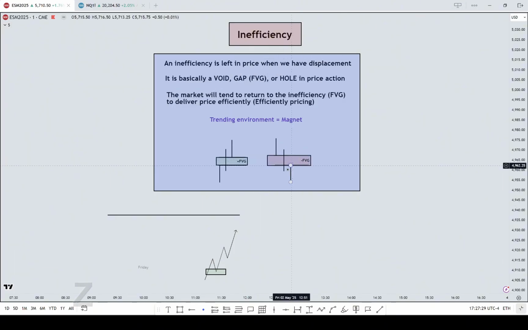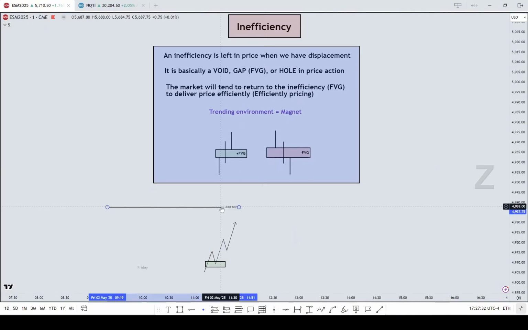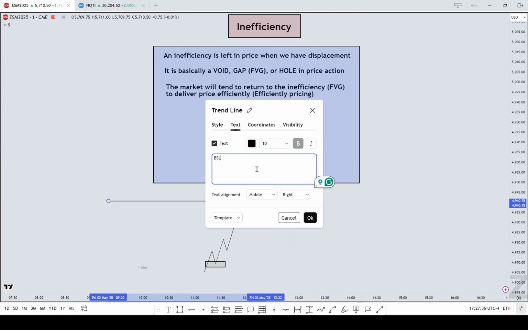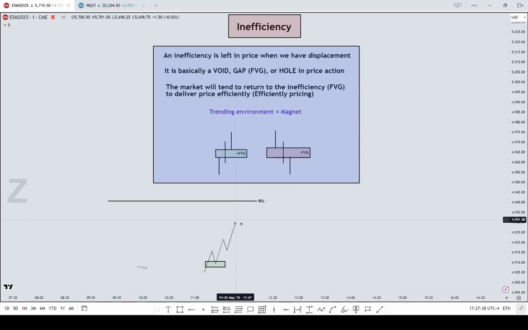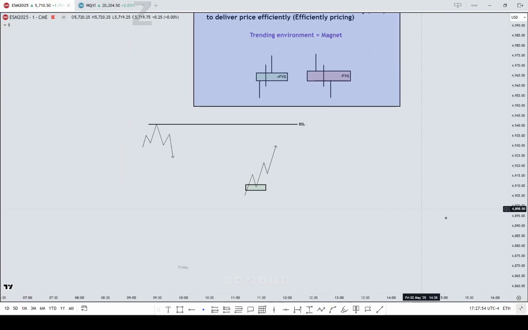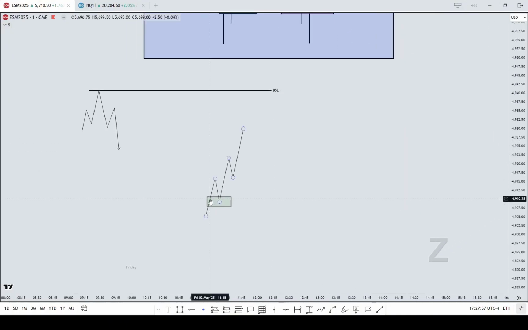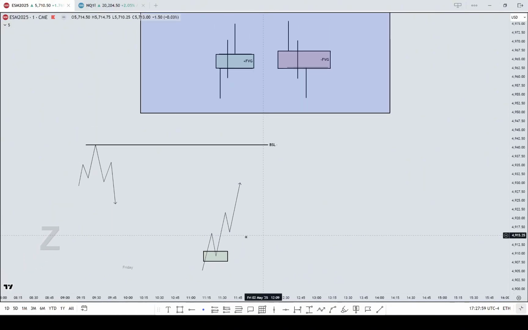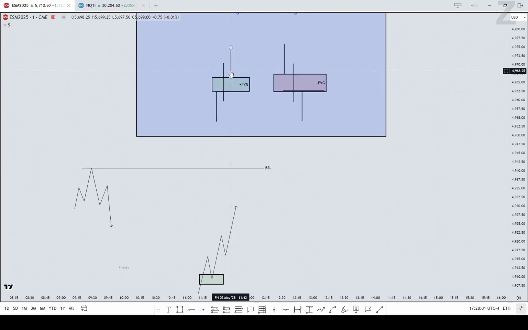So for this reason, for price to be able to keep going higher towards this buy side liquidity level, so let's say this is a buy side liquidity level, because it is above current market price, and this is more certainly a swing high like this, okay? So for price to deliver towards this level efficiently, it has to come back and reprice to this gap. The gap starts at the low. If it's bullish, it's going to start at the low of the candle number 3.